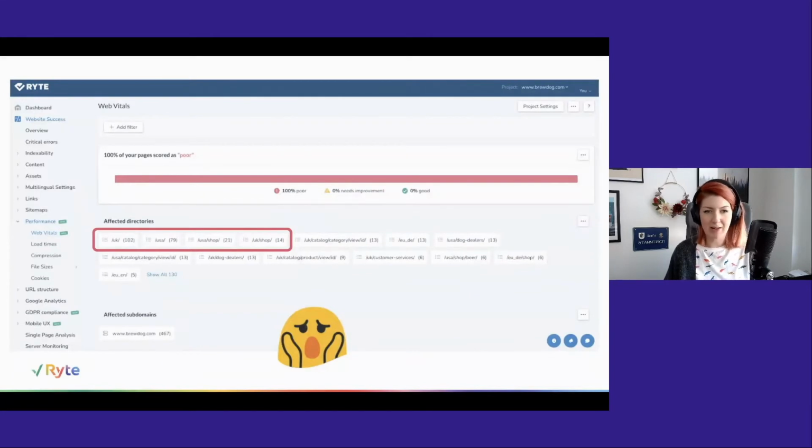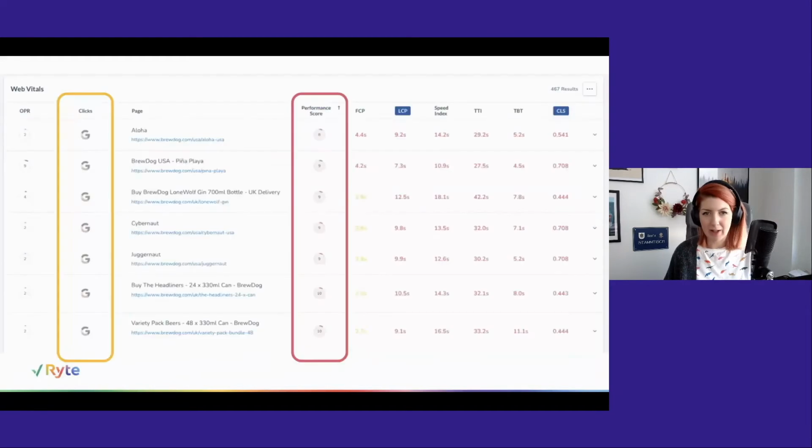So I narrowed it down to their shop pages, which are under these following URL subfolders. Then I'm going to focus on a specific page template to identify structural flaws, because if I'm resolving issues that are present on a wide number of pages, of course that's going to be a much more efficient fix.